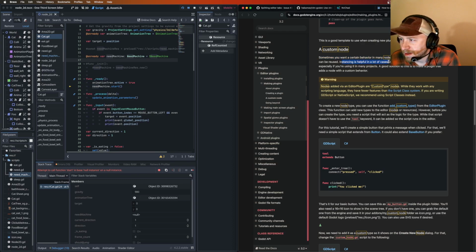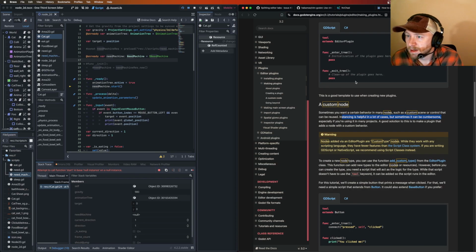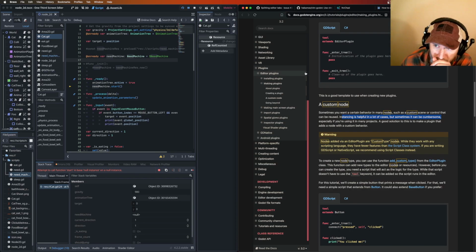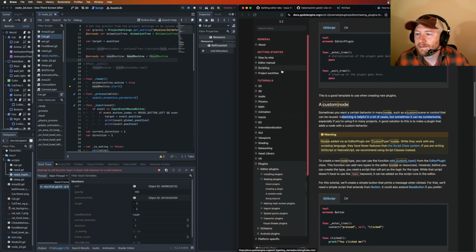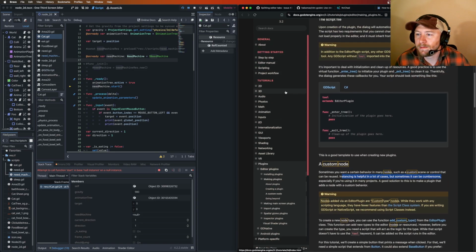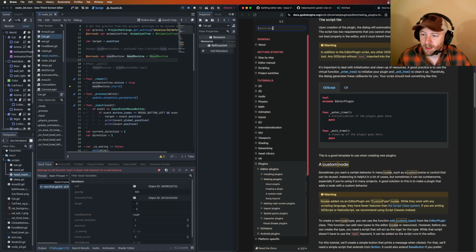Instancing is helpful in a lot of cases, but sometimes it can be cumbersome. It seems like plugin is not exactly what I want. Where are the GDScript docs?